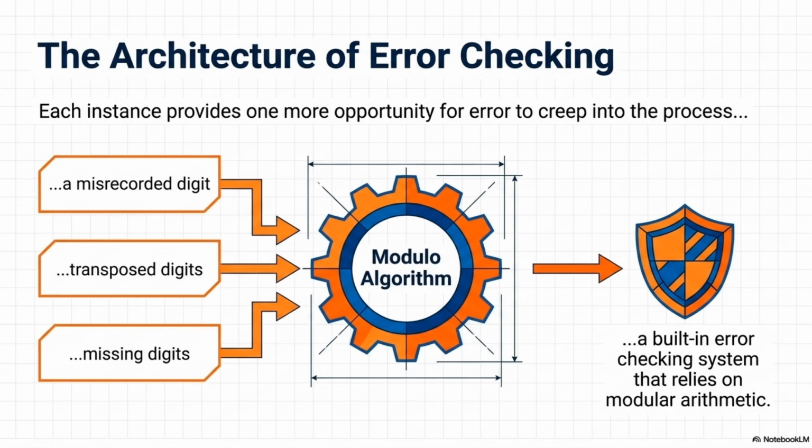Wow. So just wrapping this up, math doesn't always have to scale into infinity to be powerful. Sometimes understanding how systems loop and cycle is the key to solving complex problems. Definitely. Whether it's scheduling household chores or silently securing millions of financial transactions a day, modular arithmetic is doing the heavy lifting. The elegance really is in its universality, which leaves you with an interesting question to ponder. What's that? If these built-in modular cycles are the secret shield protecting our digital financial systems from simple human errors, what other hidden mathematical loops are quietly correcting our mistakes in everyday life?